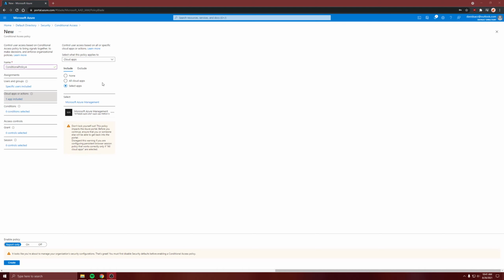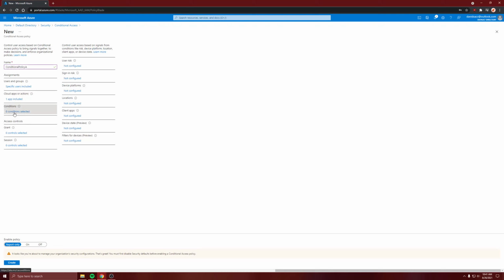So we included that app. Next is conditions, and there are lots of options: you could change what devices this policy applies to, mobile devices and operating systems, but we're not going to put anything.